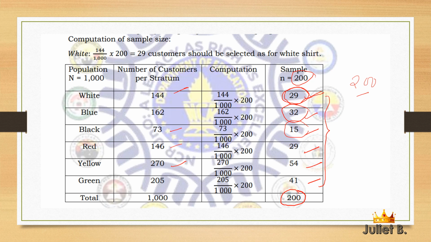Itong 15, galing sa 73, simple random sampling technique din. 29, galing sa 146, yung 54, galing sa 270, at 41 mula sa 205. Bumubuo ng 200. Yan ang stratified random sampling technique.